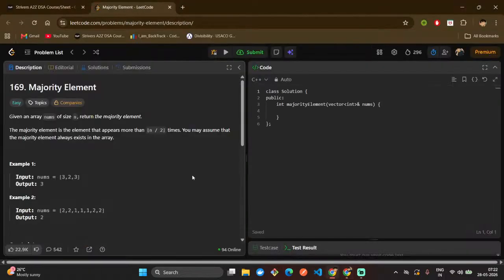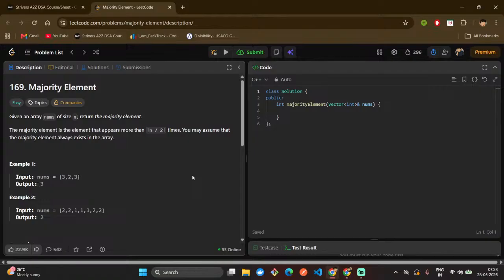So this is the Majority Element question. You are given an array nums of size n, and you have to return the majority element that appears more than n by 2 times.